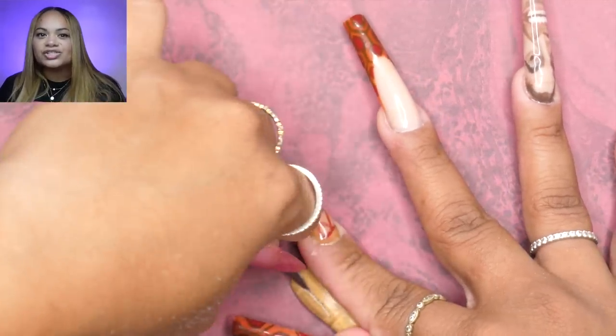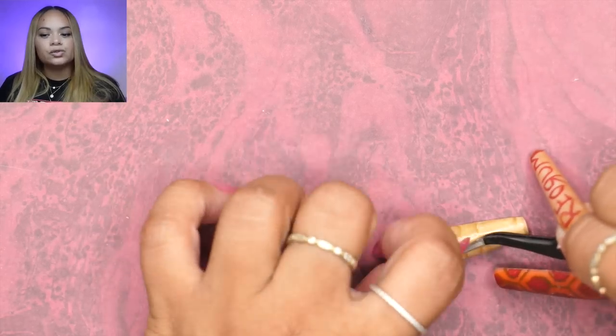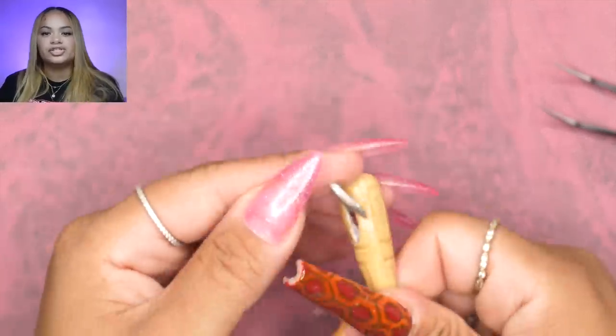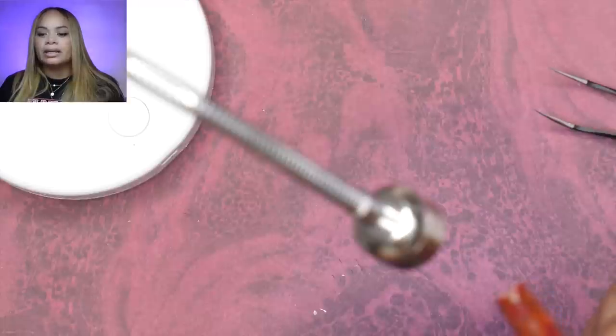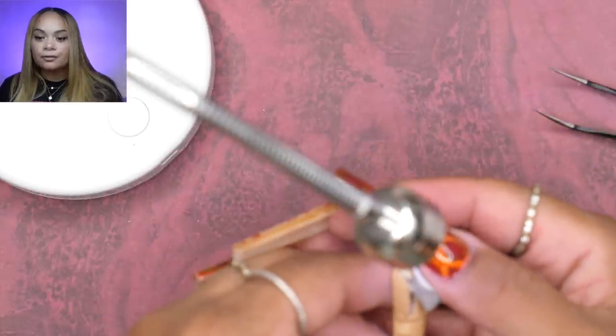I took some tweezers to get that little crack open, and then I shoved that little axe inside, and this is where the axe handle breaks. I guess it was the pressure from me trying to fidget with it, place it how I want it. The axe handle, you don't even see it anyway, so it didn't really matter. But I end up going in and I cure that in place with my base gel.